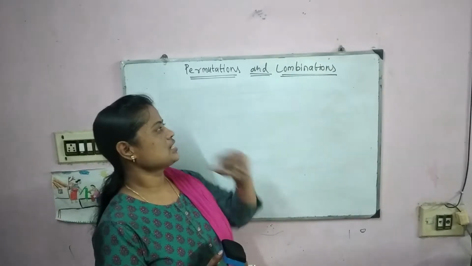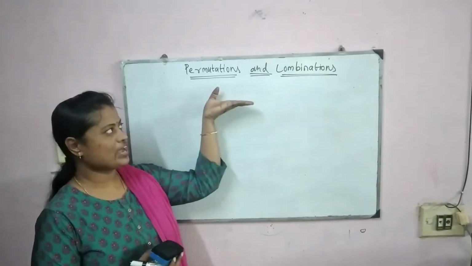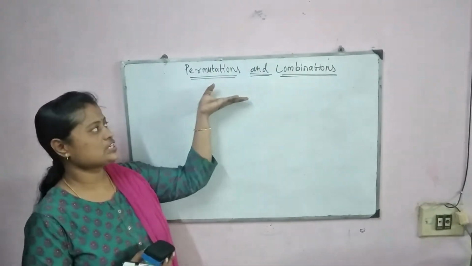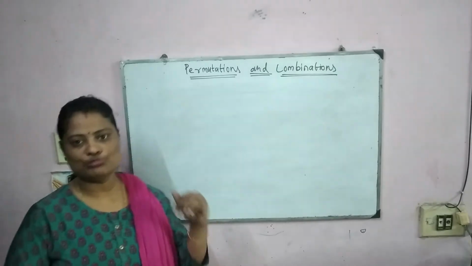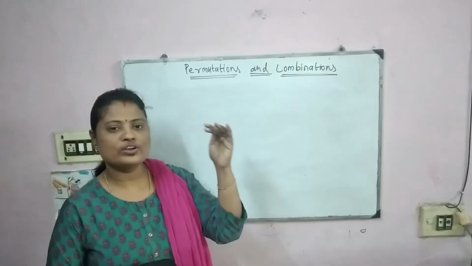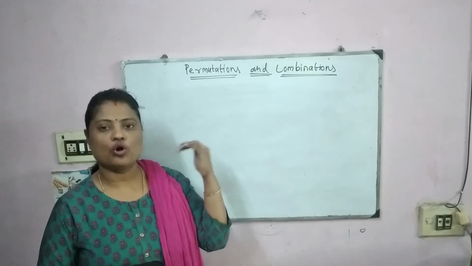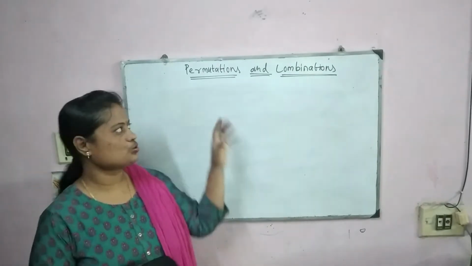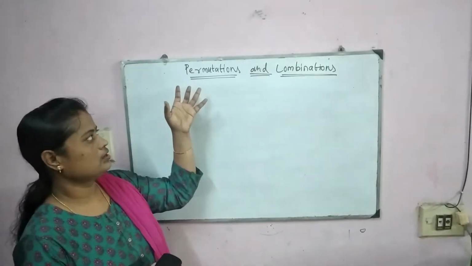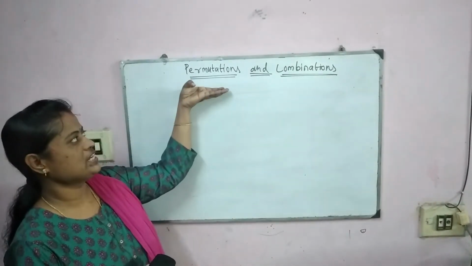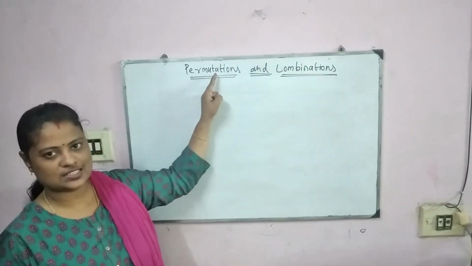Yes, let's start. What is permutation, and what is combination? First we have to know the definition of permutation and combination. In mathematics, for everything we have to set a mnemonic. That mnemonic helps us remember all the formulas easily. For that I am going to give one tip for remembering the definition of permutation. You have to remember PA. PA means personal assistant, like that.